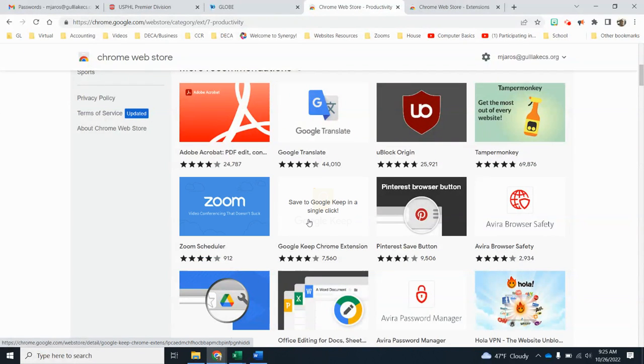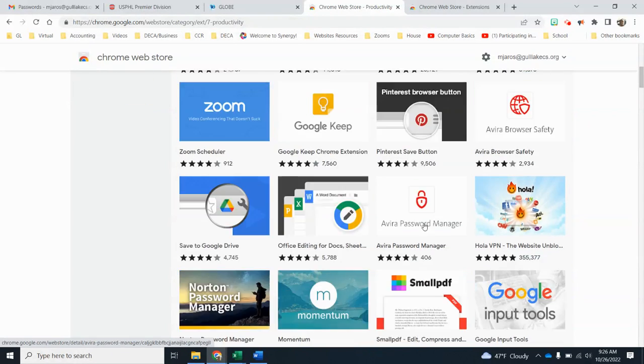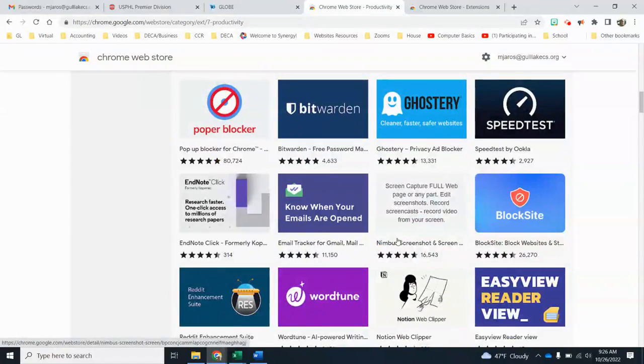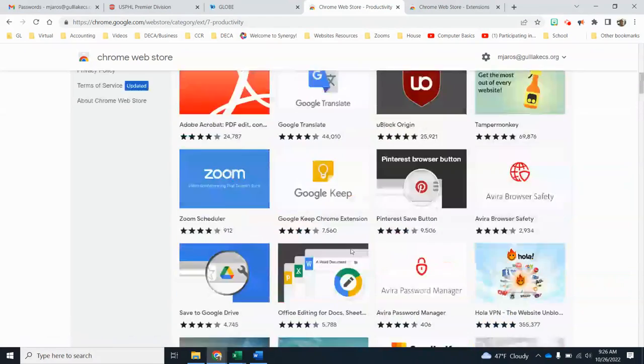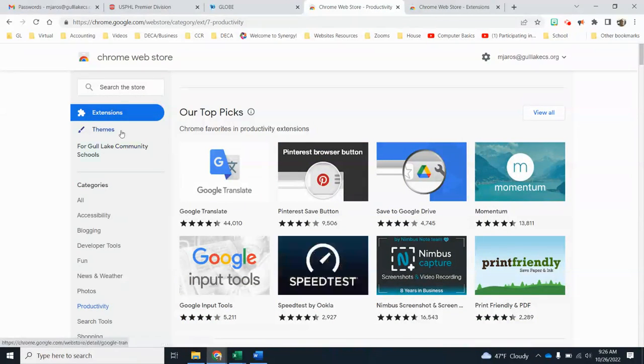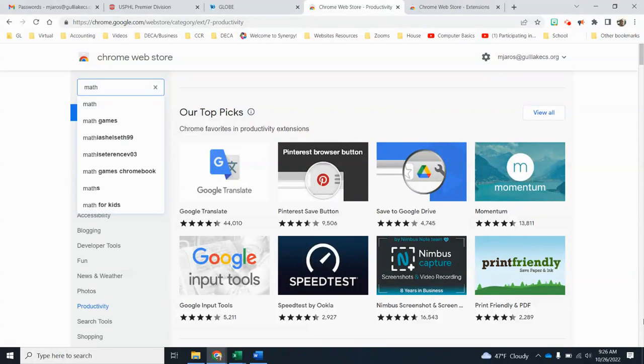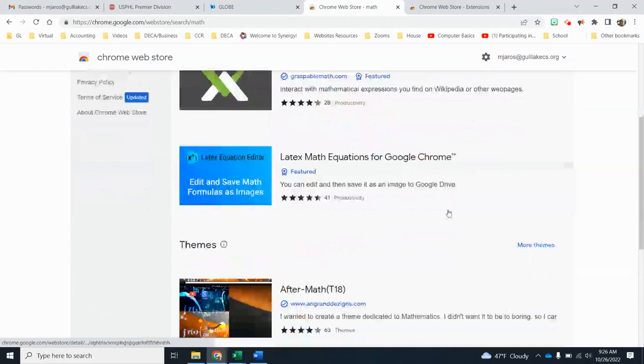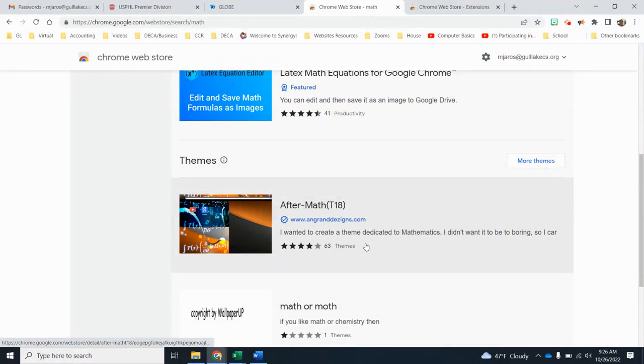A lot of you guys might actually could use a translator if you have a foreign language class right now. So take a look. There's so many different ones out there. What works best for you if you have something for a class? You can look and see what kind of extensions there are.